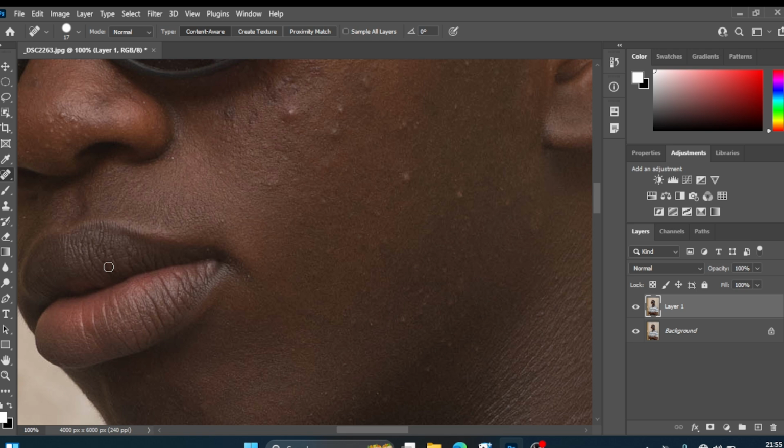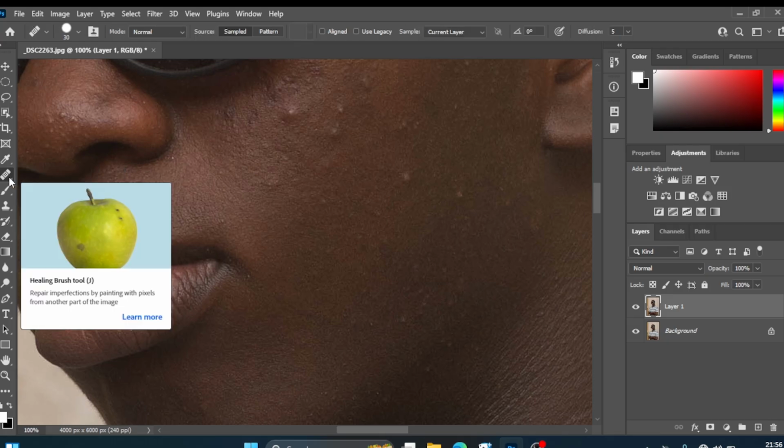Alright, so let's continue. The next one in this stack is the healing brush tool. Let's see how this works. Brief description: repairs imperfection by painting with pixels from another part of the image.